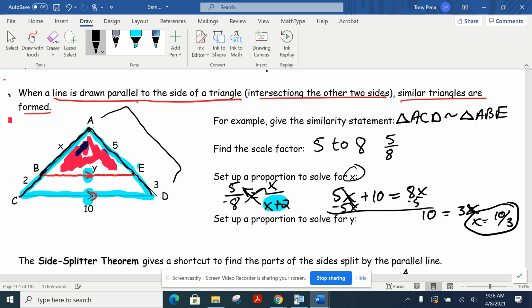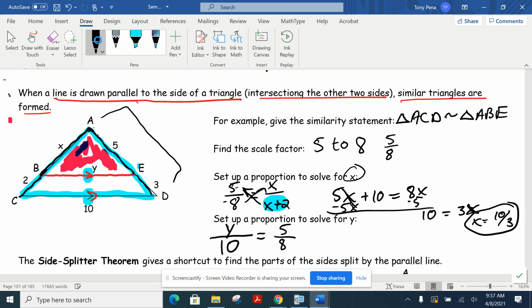All right. Then we talked about y. Y is the base of the small triangle. So I'm going to take the base of the small triangle, y, and compare it to the base of the big triangle, which is 10. And then on the right-hand side, let's set up the same thing. Don't we know the right-hand side would have been 5? That's the right-hand side of the red one, and then the right-hand side of the big one is an 8.